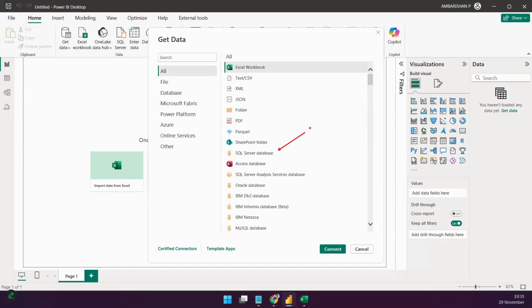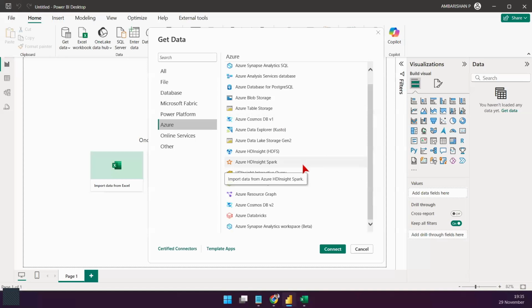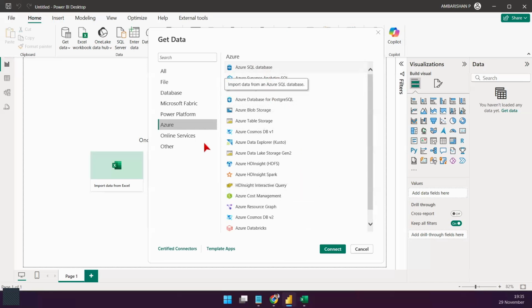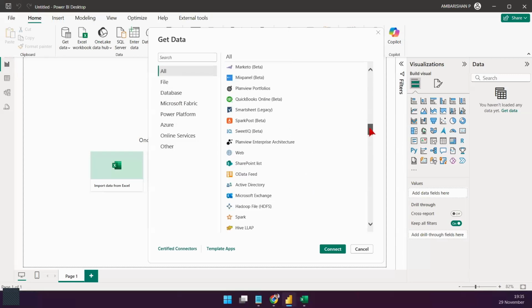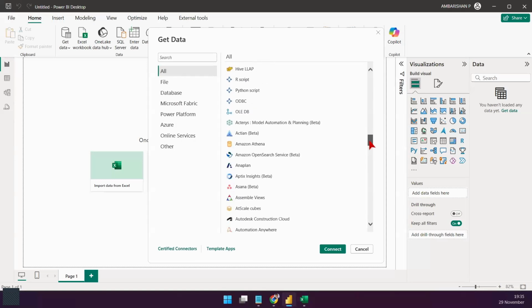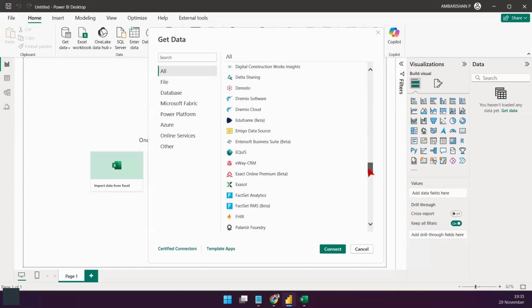You can see SQL Server database, Oracle database, MySQL database. All of these are commonly used and most famous databases out there. And you can get the data from a variety of different data sources. Like I said, you can get into the Azure platform and get those details, whether it's on Azure Blob Storage or Azure SQL database and a lot of that, right? So it has a lot of different connectors through which you can connect your data. No matter in which way you have the data stored on the planet today, it should get the data and bring that into Power BI.